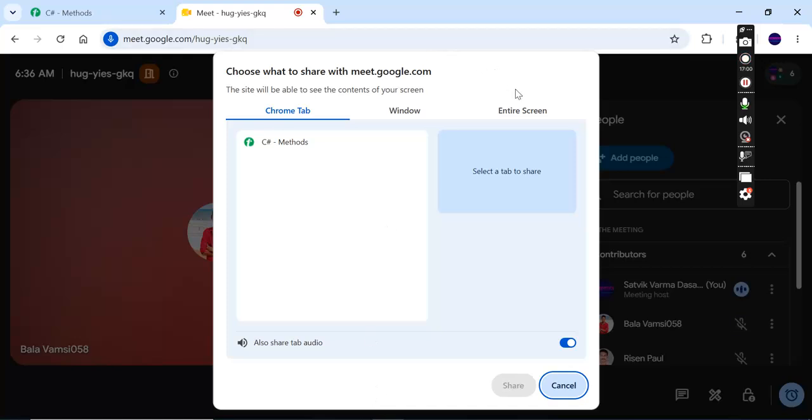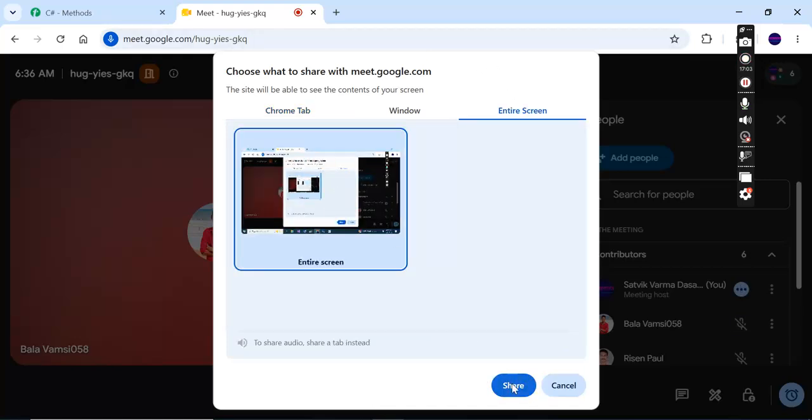Okay, I don't know what's happening here suddenly. Let me put my headset. Otherwise, sometimes the audio is getting disconnected.